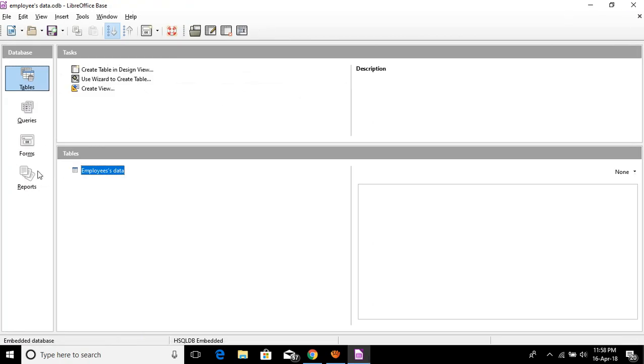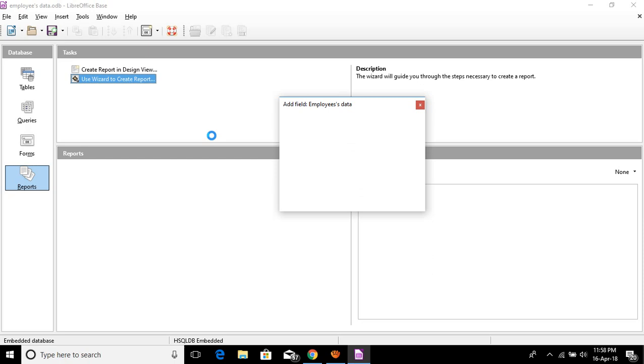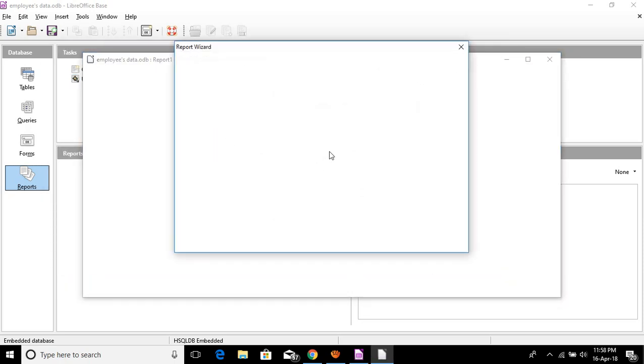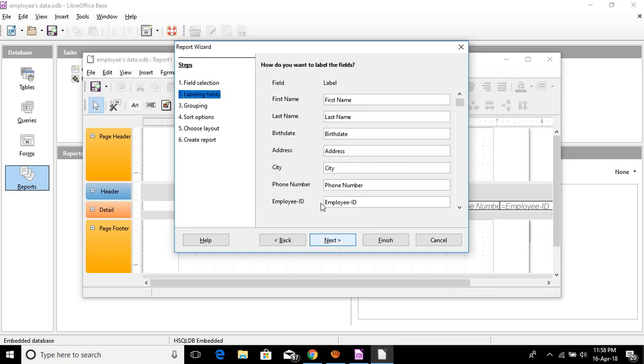We close, and then we go to report and use the wizard to create the report. Okay, it's like before, just fill our available fields into fields in report, and then next labeling, we go to the labeling fields.